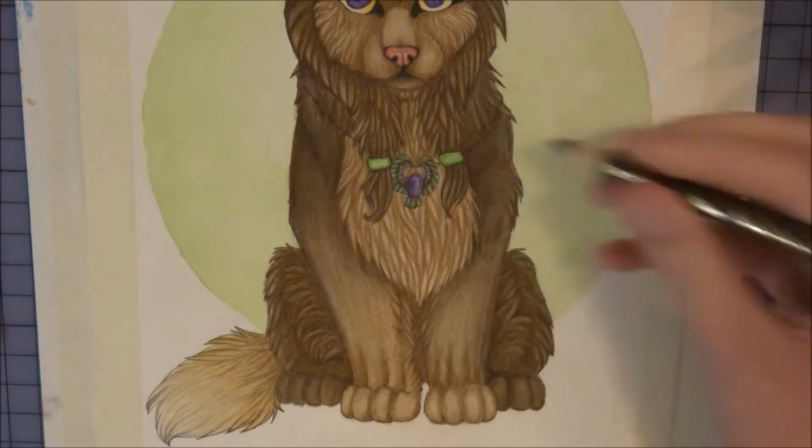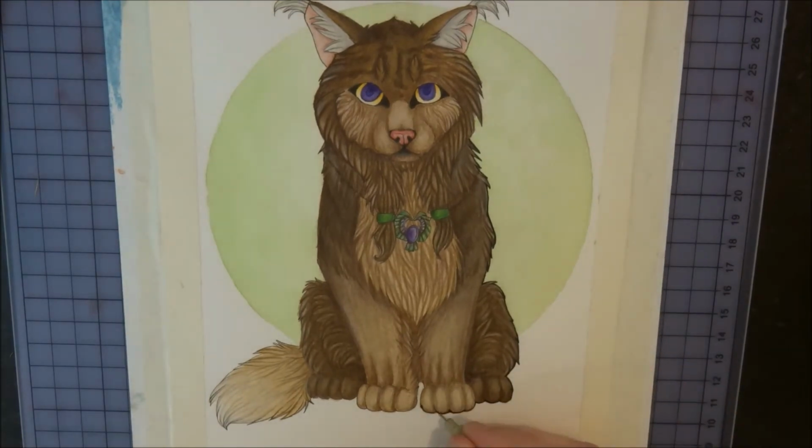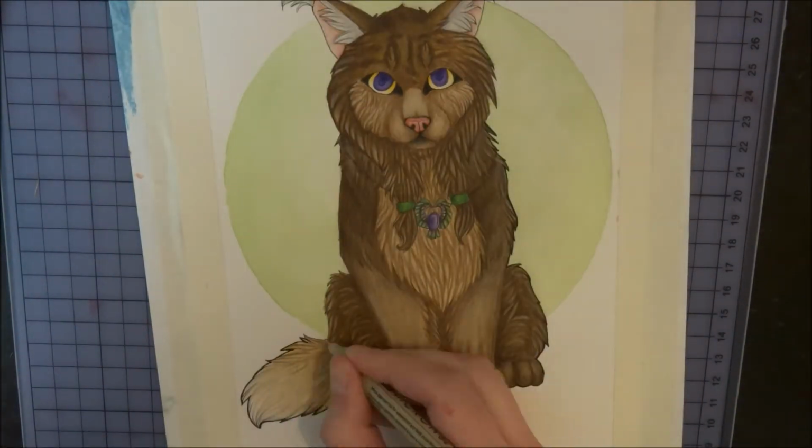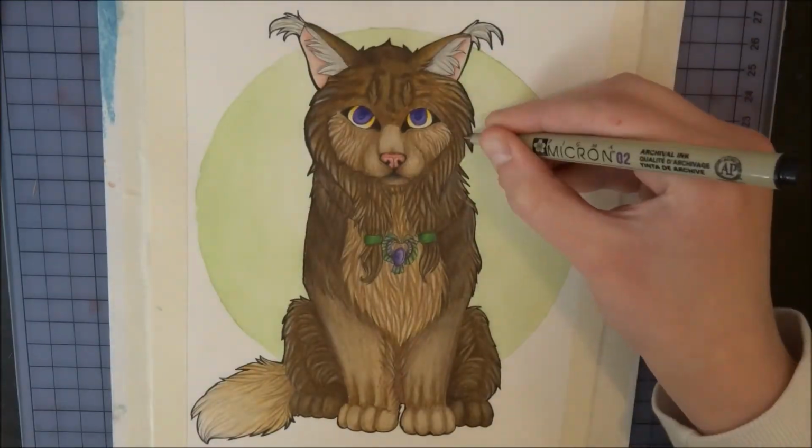To make her stand out more, I made her outer line thicker, and that helped a lot. And last, I go in with my lovely Posca pen and make some highlights in her eyes and some whiskers.